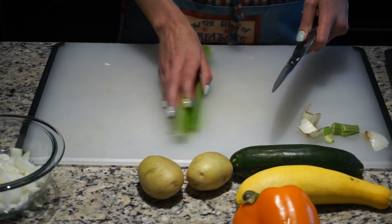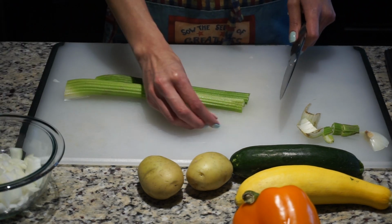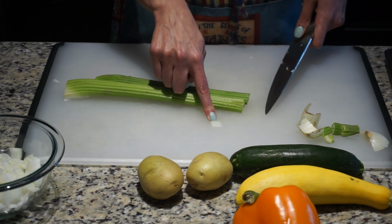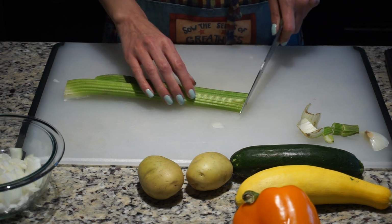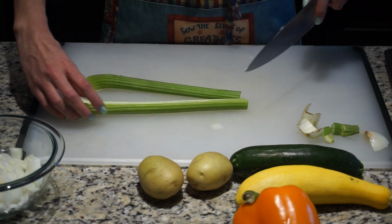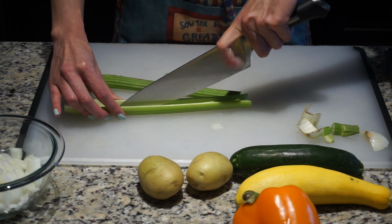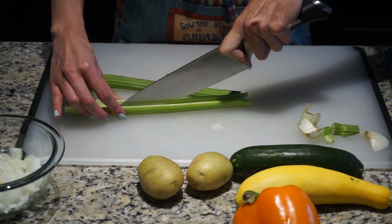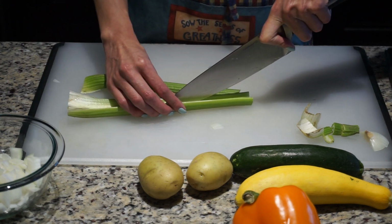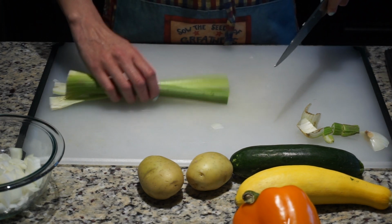So what you're going to do, like I said, is visualize the size of the dice that you did for the onion. This is about a small dice. So you're going to want to make the same size for the celery. For me, that means cutting this stalk in half. Remember not to do this. You want to do this. Go down the stalk. There you have your first stalk.